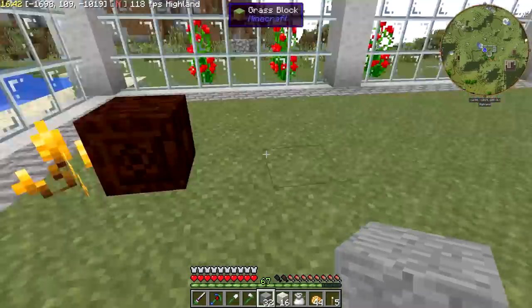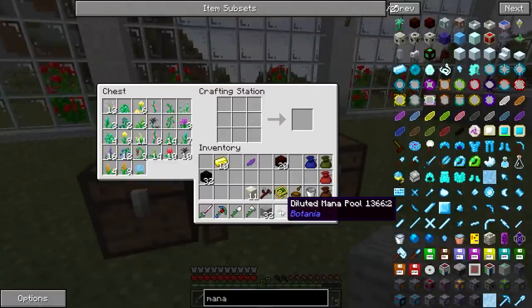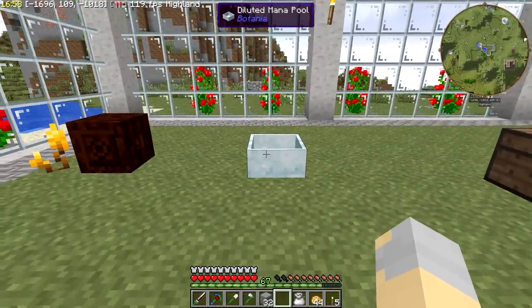So anyway, we've got our mana spreader here. We're going to need to make a mana pool. Now, this is just a diluted mana pool. It's kind of like the starter mana pool, if you will. And we're just going to put it right there for now.